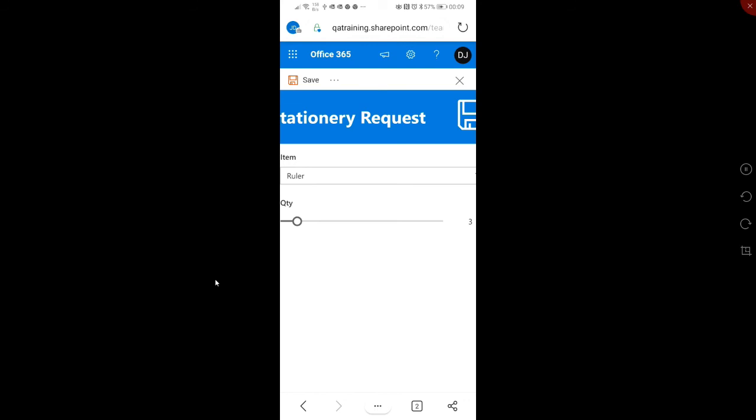Well, it's a bit of a shame because my mobile phone's showing the full form, but for some reason the simulation on the screen there's got it a little bit zoomed in. But nevertheless, doesn't matter. I can still go in there, and you can see I can go in and add items from my mobile phone, which is really cool. Let's do quite a few of them. And I'm just going to go and click that Save button, and off it goes.